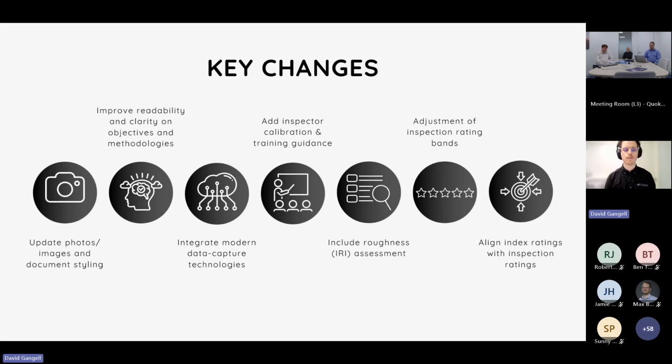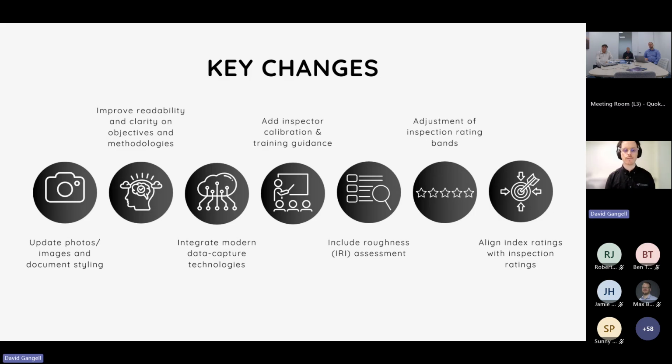So again, this was something that was lacking in version 1, and giving a better framework and guidance on how to achieve the consistency of the inspections.